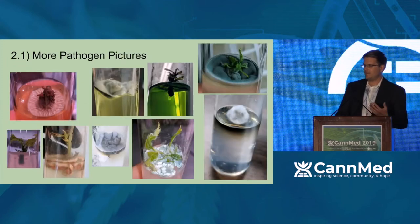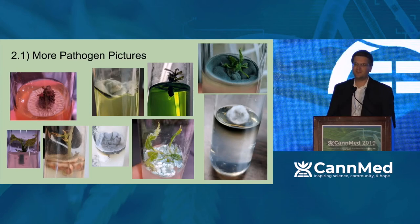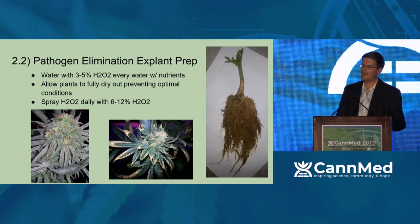So here's a couple more pathogen pictures because I just couldn't believe I had over 20, and I tried to fit as many as I could in just a single slide to show you they're all over the spectrum. Rather than going through and trying to identify all these, I decided it would be a wiser use of my time to figure out how to get rid of them.